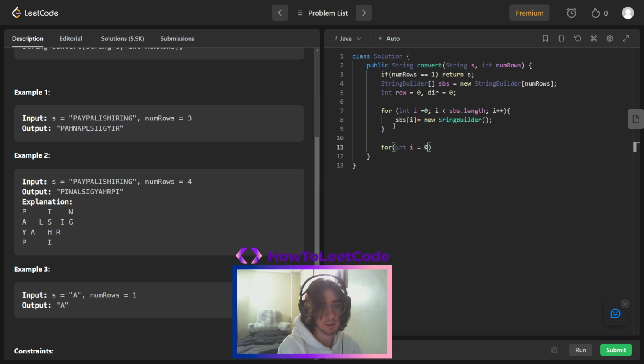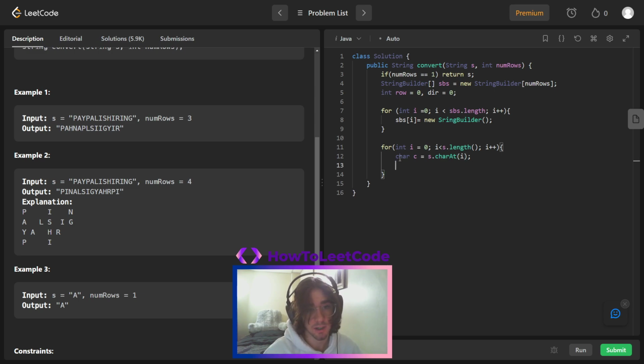We're going to loop through each of the letters in the string that we're given, and this is why it's O of N, because you're just accessing each of the letters of this string one time, so it all depends on the length of the string, so it can be considered O of N, which is linear, which is cool. So then you're going to pull out the char at every index of the string.